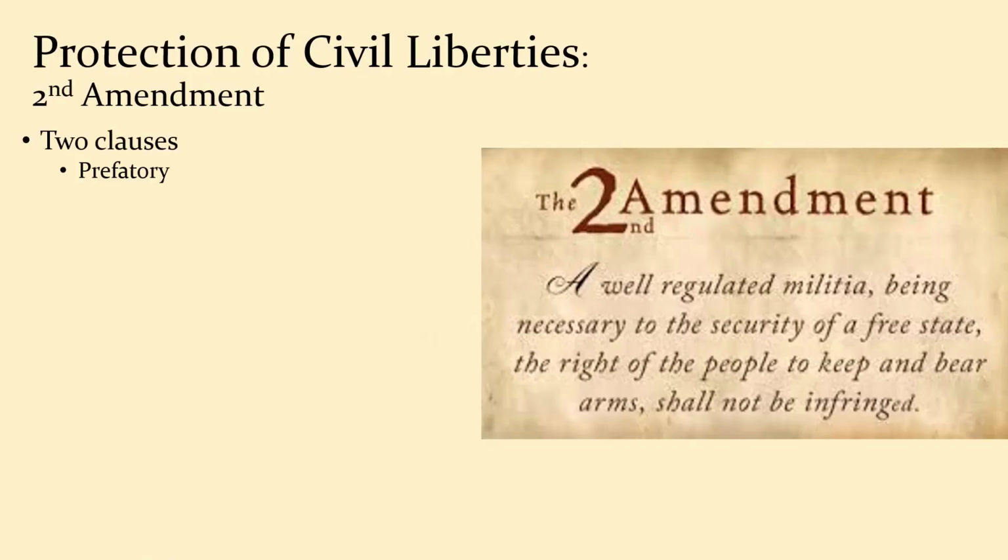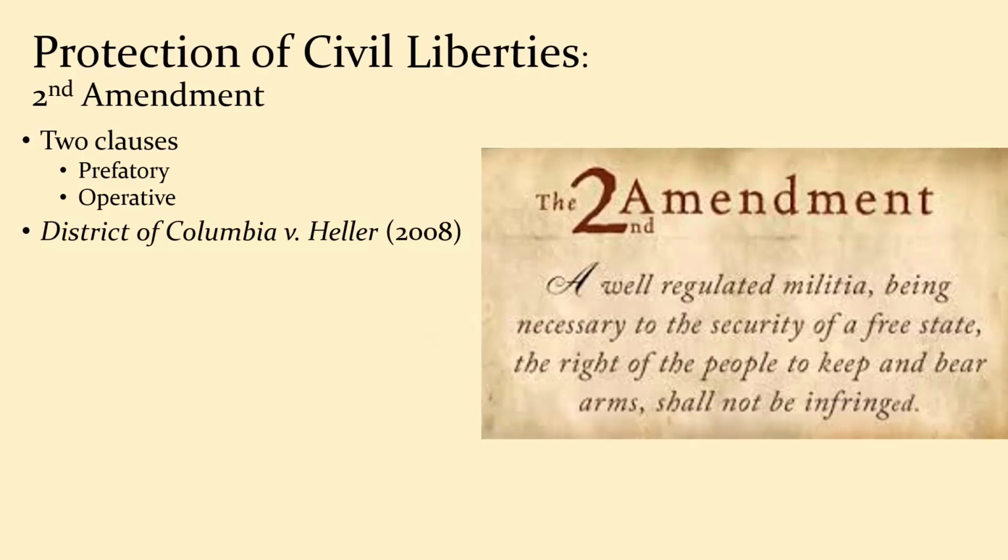So upon that historical context, many people argue that the Second Amendment does not ensure an individual civil liberty to bear arms, but instead is just an entrenchment of this collective right of a state to maintain an armed militia. But that argument is not complete, because that's not the end of the amendment. There's an operative clause that follows it. The operative clause reads, "The right of the people to keep and bear arms shall not be infringed." And there is a U.S. Supreme Court decision your textbook provides an explanation of, called District of Columbia versus Heller, where the U.S. Supreme Court held that the Second Amendment's protection is an individual right, not a collective one.